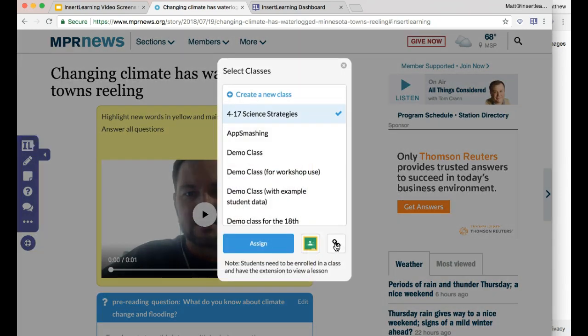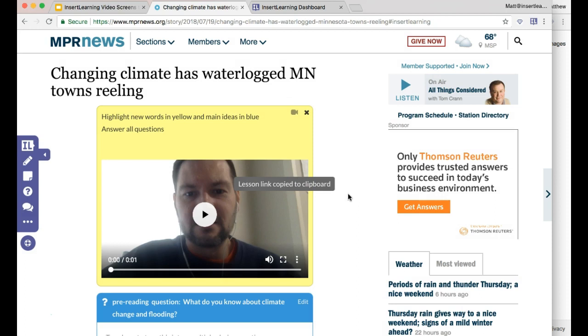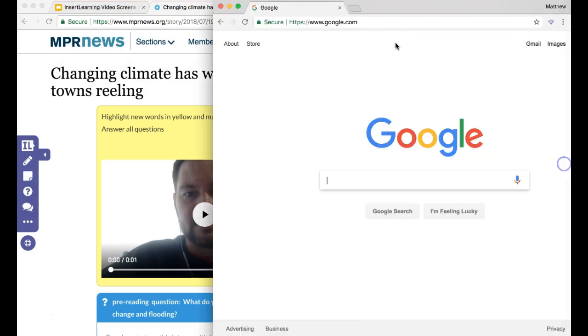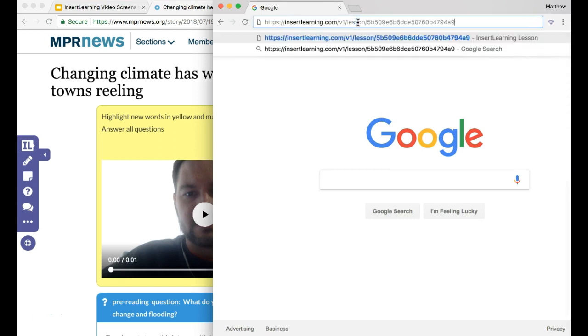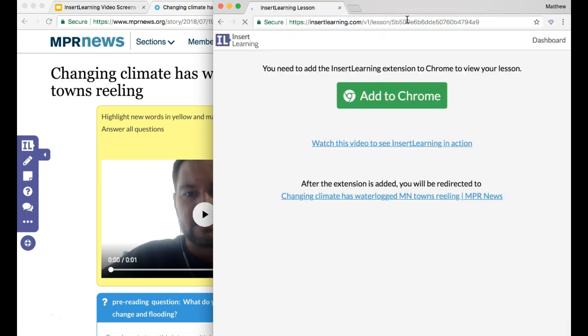And what I'm going to do this time is show you the new share, or the new lesson assignment link. So I'm going to copy that, and it will automatically copy to your clipboard when you click on that icon. So over here I've got a student account set up, and I'm just going to paste the URL. So this would be the same as if you're just simply pasting this assignment link into any LMS or emailing it to somebody.